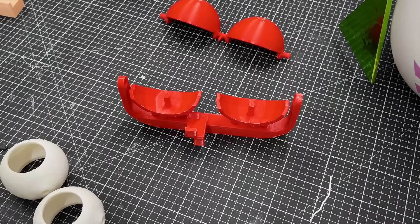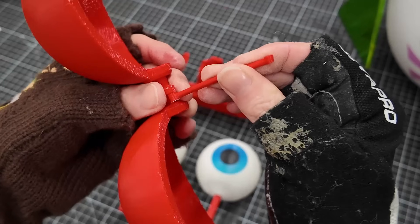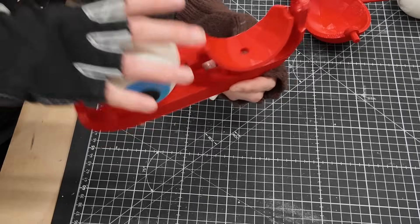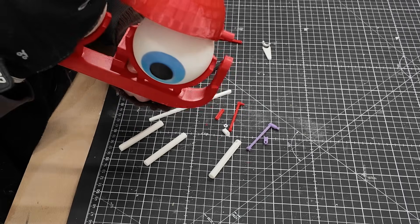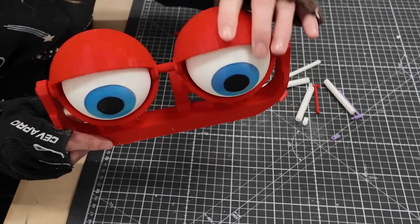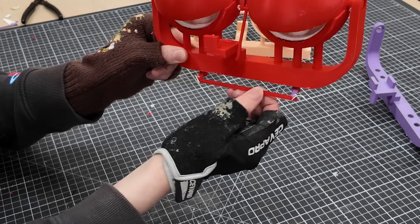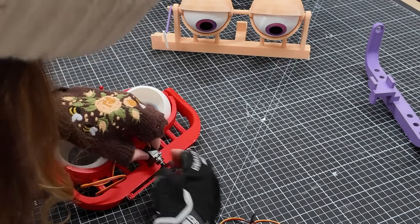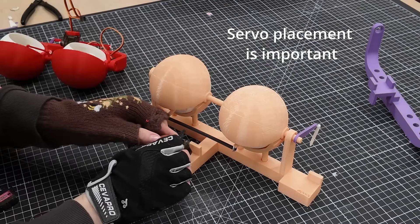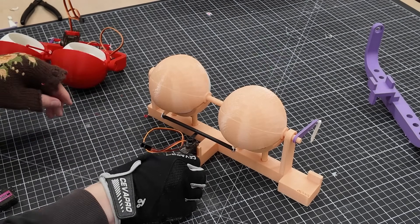All I could think about was the negative — I believed I failed. Making an animatronic is one thing, but making a wearable animatronic is an entirely different challenge. Fortunately I had spent a lot of time considering safety while designing, so my failure in the grand scheme was small, but in that moment it felt massive. After some rest I really enjoyed approaching the challenge again, and on my third and final attempt I successfully reduced the head's weight to only 500 grams while increasing the internal space by four centimeters without making the head any larger.